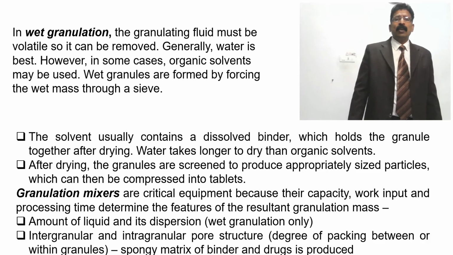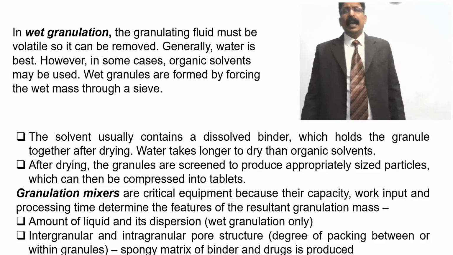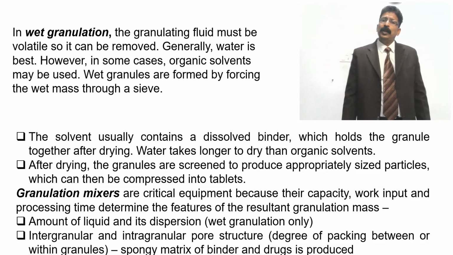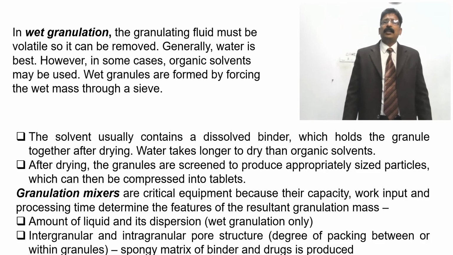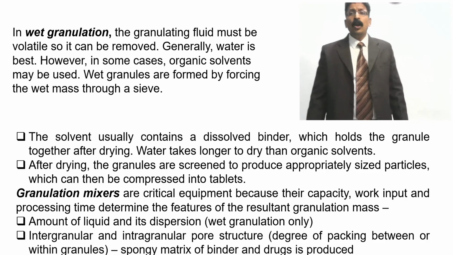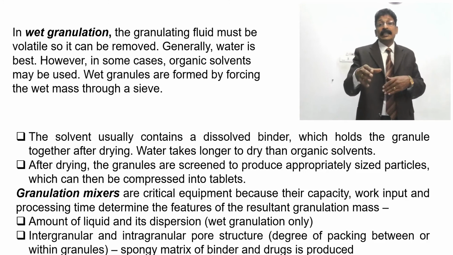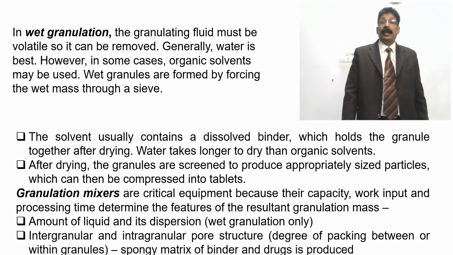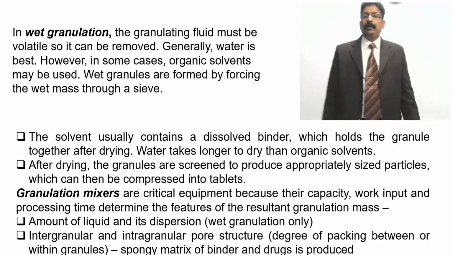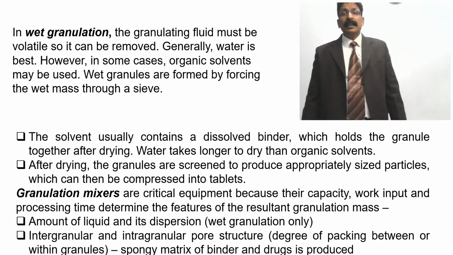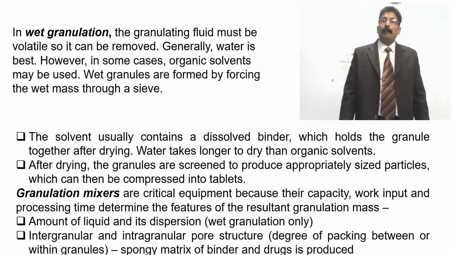The solvent usually contains a dissolved binder. What is a dissolved binder? In water we always use starch, which holds the granules together after drying. Water takes longer to dry than the organic solvent, which we know very well; organic solvents evaporate easily. After drying, the granules are screened to produce appropriate particle sizes and can be compressed into tablets.